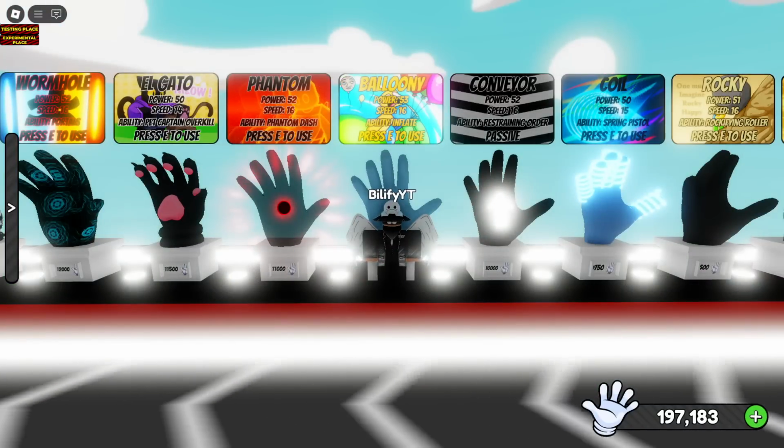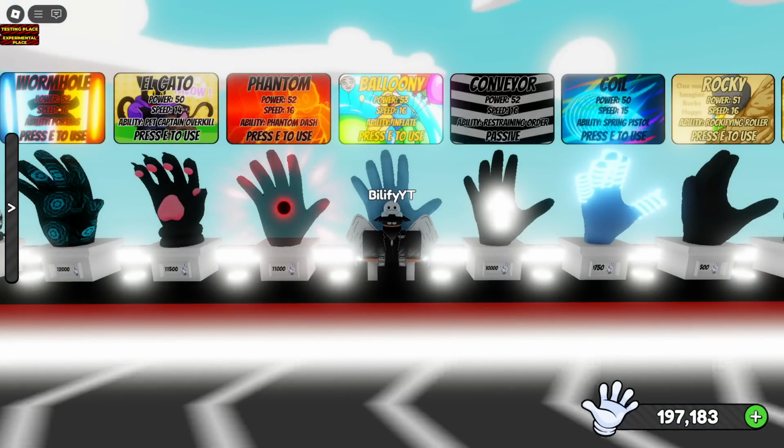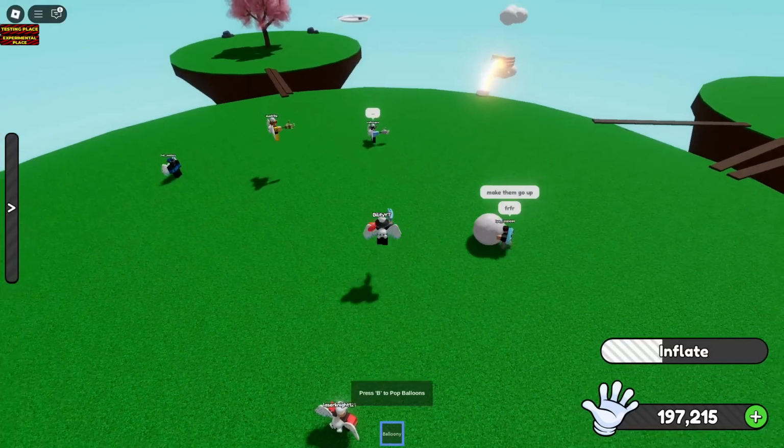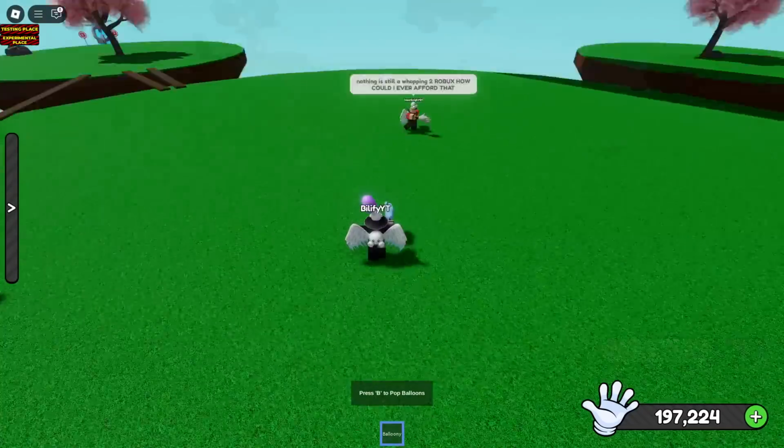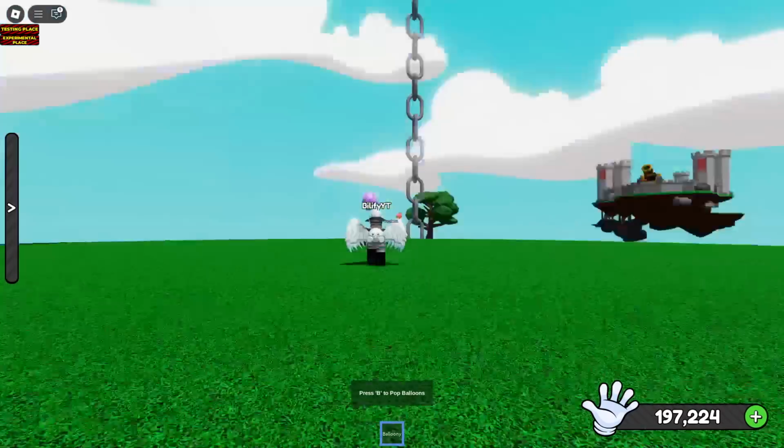Balloony is great to keep you in the air, and good if you're able to drop on them and surprise slap them. Yeah, Balloony works. It's like spring, but with more control as to where you would like to go.